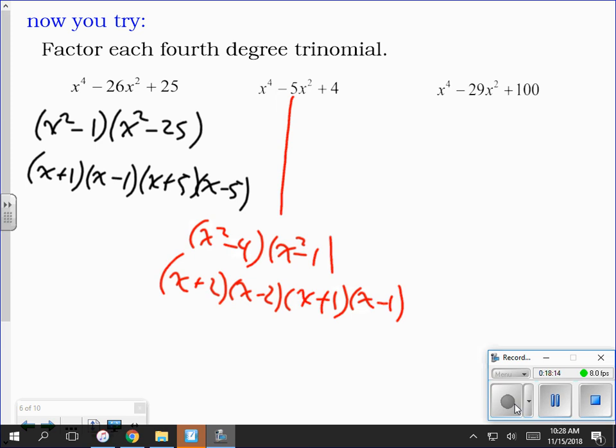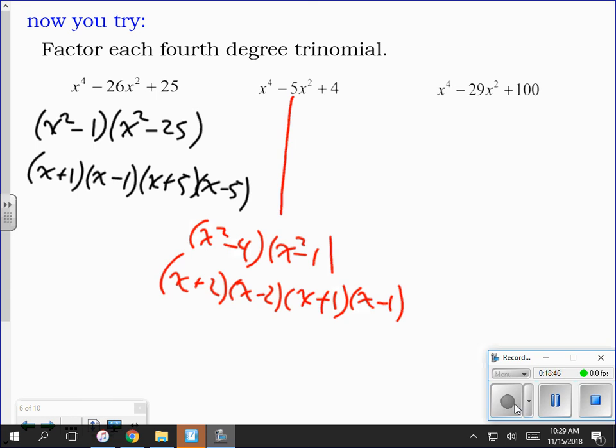If you got, let's say this was a plus 26 up here, and you got x squared plus 1, x squared plus 25, you cannot factor it any farther. You're done. It would be x squared plus 1, x squared plus 25. Remember, this is the difference of two squares. It has to be the difference. If the 1 was negative, would you do x plus 1? Yeah, if I could do this one and not that one, you just do one and not the other. And that might happen, but that's just it might. I don't know. Can't guarantee one way or the other.